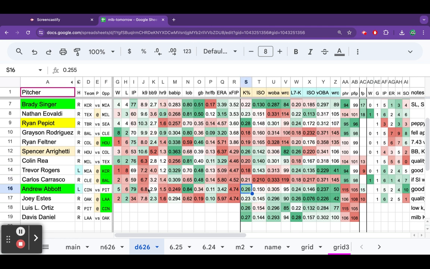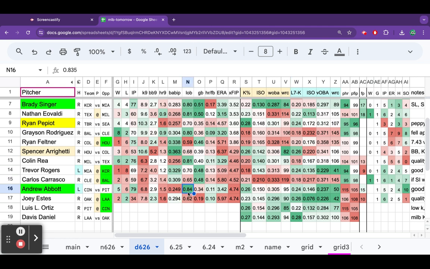So on other slates, on other days, maybe you don't go to Abbott, but considering Pittsburgh strikes out a lot against lefties, they just struck out a bunch against him. There definitely is upside. It is risky, but then again, look at Pittsburgh, a 50 wRC+ over the last week, 24% K rate. Taking a pitcher in Cincinnati, it's not quite as bad as taking a pitcher in Coors, but you know what you're signing up for, but there is upside.